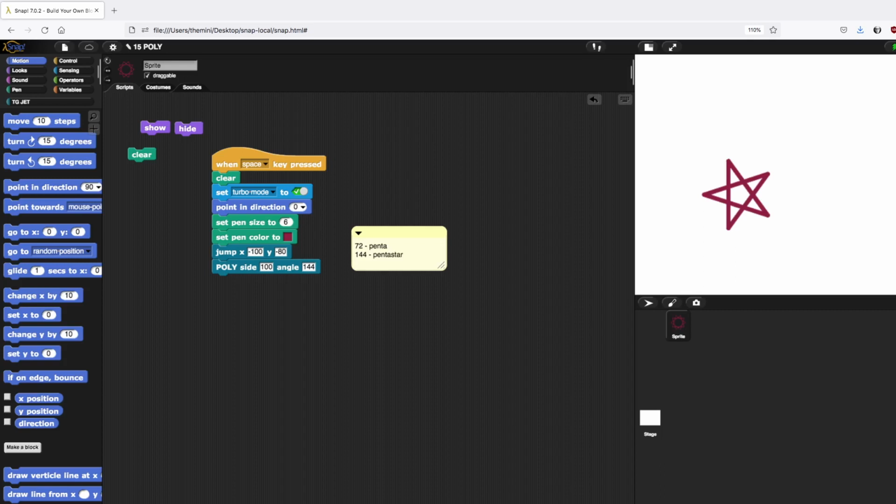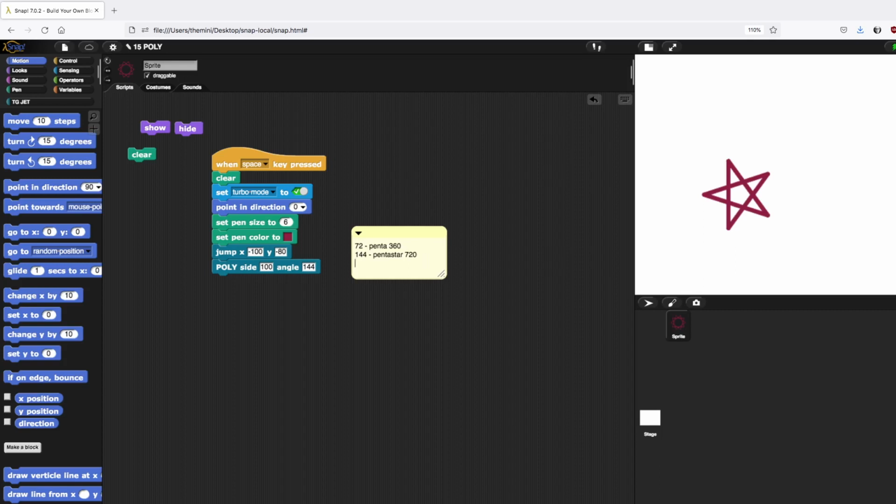So this is the pentastar. Yippee! Very nice. And you might wonder, why does it become a star in one? It's because if you multiply this by 1, 2, 3, 4, 5, you would get 360. But if you multiply this by 5, you would get 720, because it would actually make it to 2 rounds, but still meet up and complete the shape.